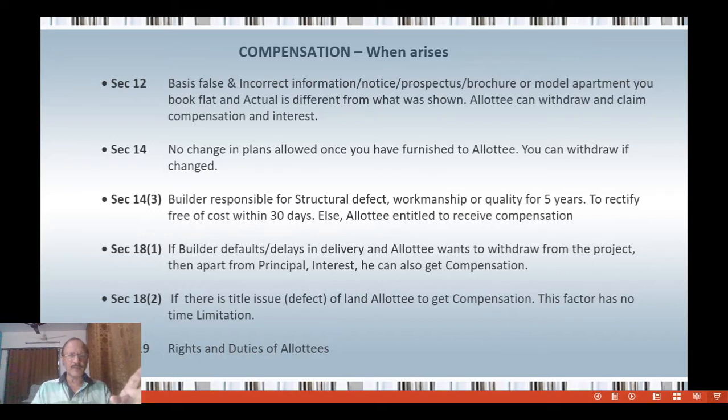Minor changes are okay, but for any change outside your flat in the project, he needs 2/3 clearances in writing of the allottees. This is also to do with illegal construction. You can claim compensation if there is some change made. Suppose the building is not selling, the builder has to take written clearance, and then he can take written clearance from 2/3 of the allottees and change the plan.